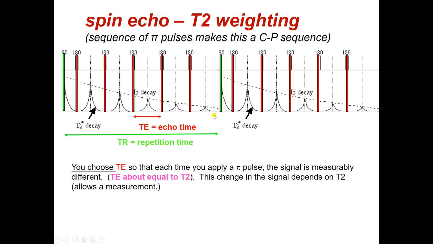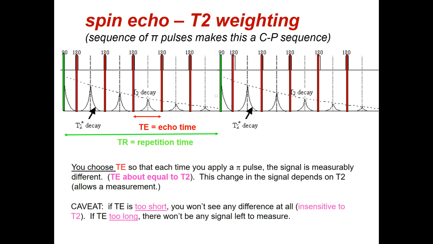All right, so I need you to know that to make a T2 measurement, TE is about equal to T2, but also why that's true. All right, don't just try to memorize these things. I've seen so many students, and it will bite you on the exam, that if you just try to memorize what these things are, it just doesn't help you. You're not going to be able to keep it straight in your head to be able to answer the questions I want to know. So you really need to think about this.